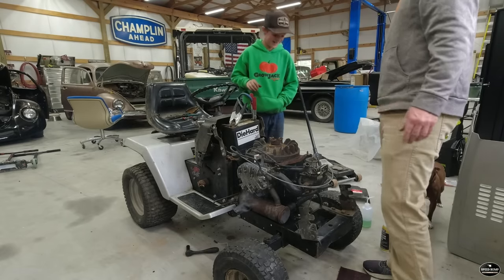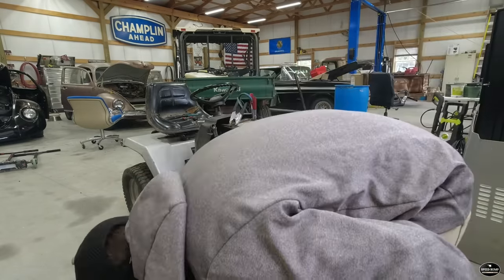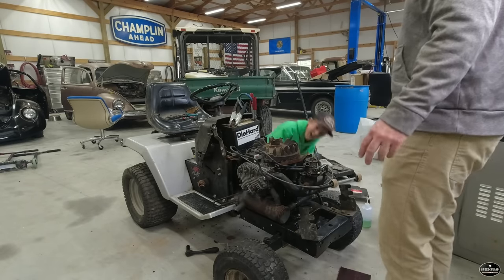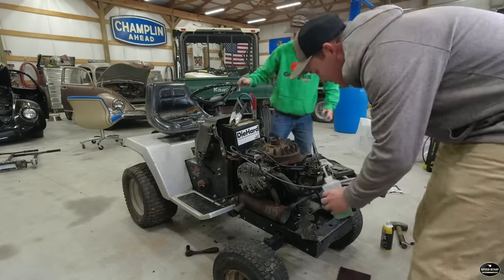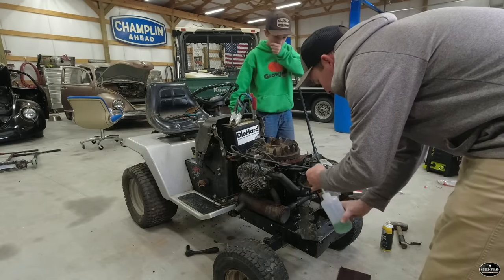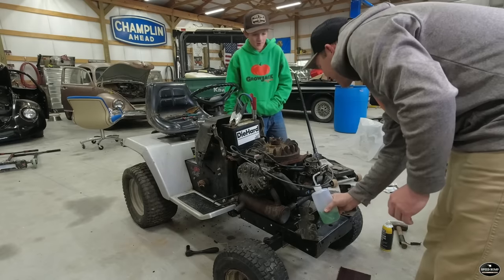Oh, it's probably your pulley falling off because it doesn't hold it on. It runs! Oh, yeah! Let's give it a little more fuel on the bowl and see what happens. You're going to have to take this carburetor apart, I think. You think? Alright, crank her over.